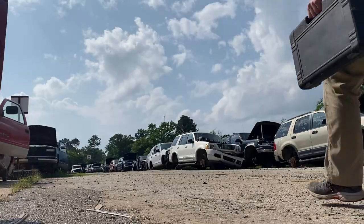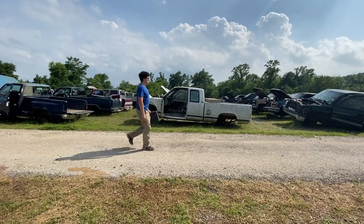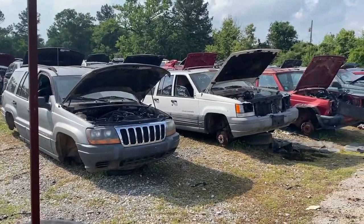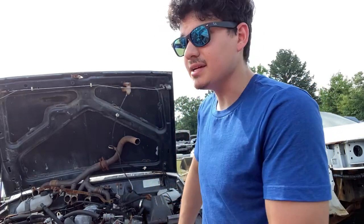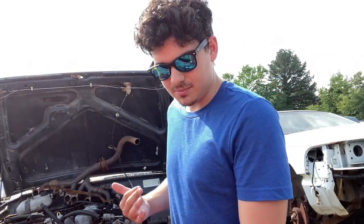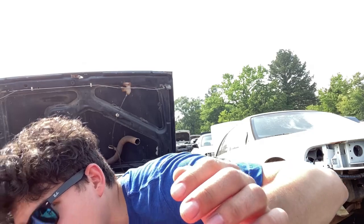Junkyards are the playgrounds for car people — it's gonna be great. It's actually an old Comanche. Supposedly, as long as it's a 4-liter — Cherokees, Comanches — apparently all of those still work as long as the computer is the same. That's all in theory though; I really don't know if this is gonna work, but I'm gonna gamble on the possibility that it will because it's gonna be a lot easier and cheaper. I'm sitting right now on a 95 Cherokee.